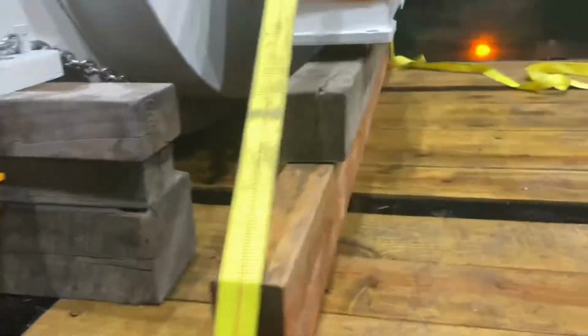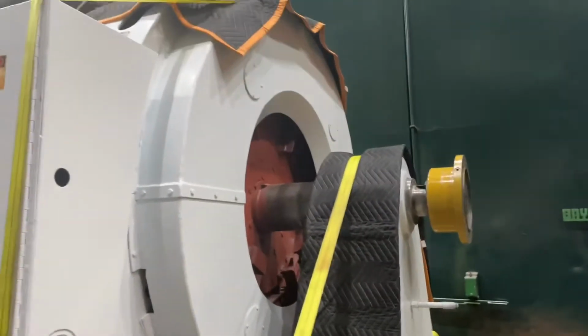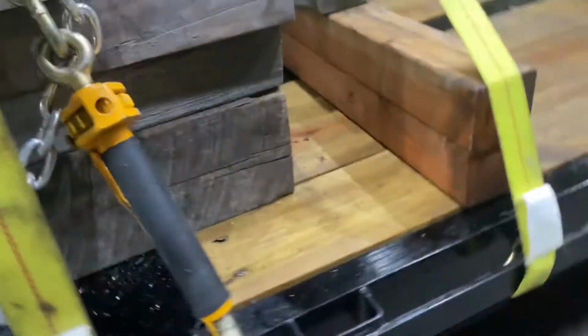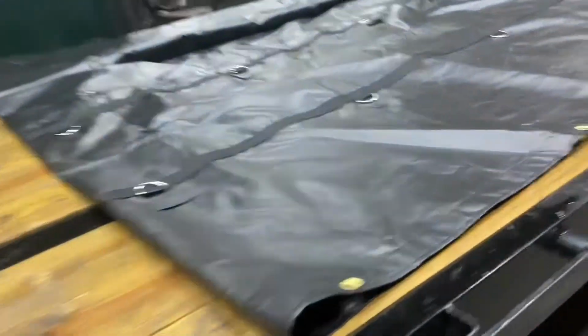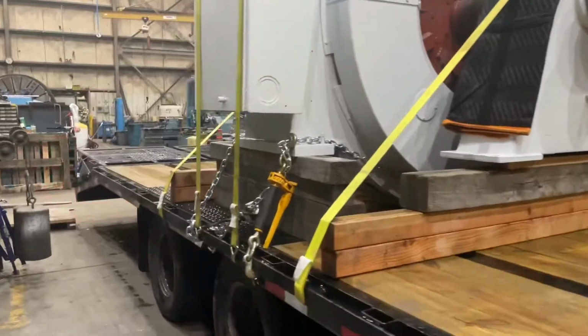Put all these straps on it. Chain it down so it don't move. Straps to hold it, but extra security. They like that we blanket it and don't mess up the paint. Just finished this chain. He got to finish tightening this one down with them binders. And top this thing up. We should be on the road.